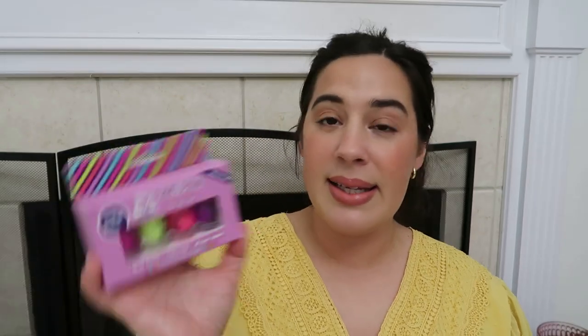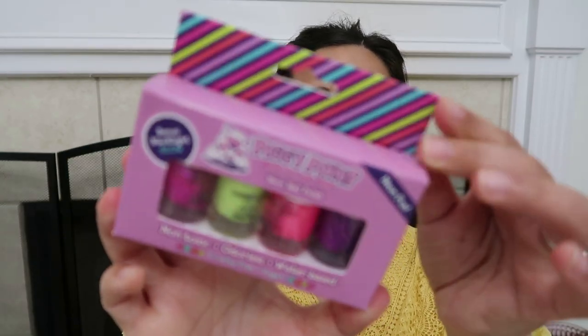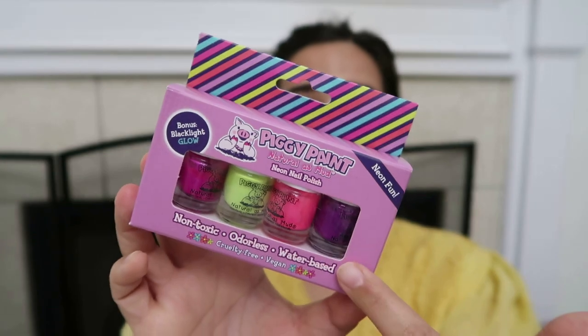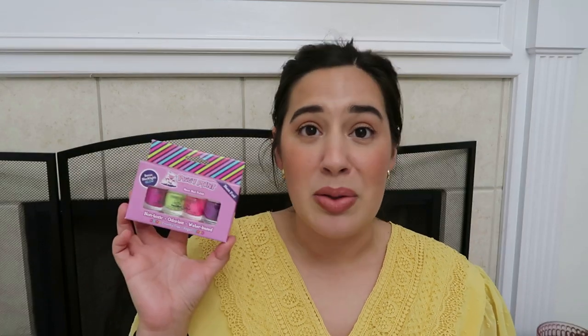Piggy Paint — this is some Piggy Paint nail polish in neon colors. Like most five or six-year-olds, painting nails is so fun. These are little mini bottles and I thought they would be great to add to her collection. This also comes from the same place as the caramels and the notepad — the store is called South Coast Baby Company, but I will link their information down below.